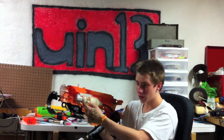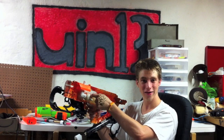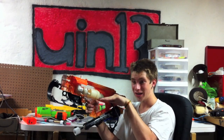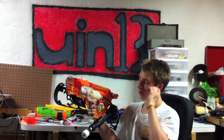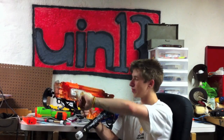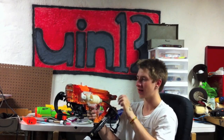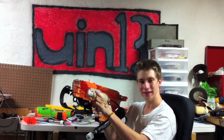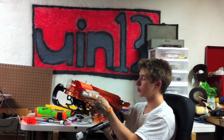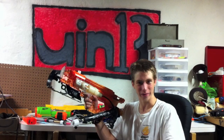The O-ring just wouldn't seal on the dump valve anymore. The firing pin wasn't bent — it just wasn't going back in correctly. So I cut it out, which was really annoying because it was glued and gooped in. I had to go in with the metal cutting disc, cut little rivets so I could get my pliers in and peel the tank out a little bit at a time. This tank was from a salvaged Big Blast. I cut and wired tubing into this tank as the new dump valve, and that worked great for about 50 shots, and now this one has the same problem.